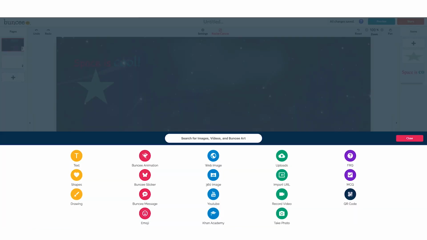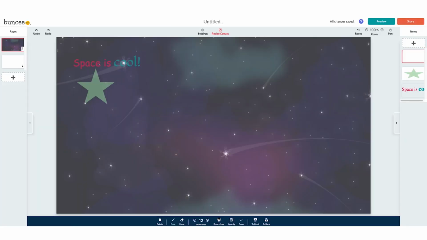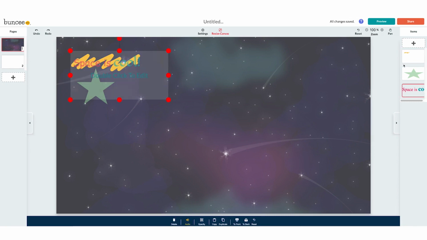And lastly, in our yellow column, we do have a drawing tool. It's great if you have students that are little artists that love to draw and create, you can do that as well. Or perhaps you just want to highlight something, you can do that. And you can control the opacity on this drawing as well. So that is pretty cool. Gives you just kind of a lot more options.